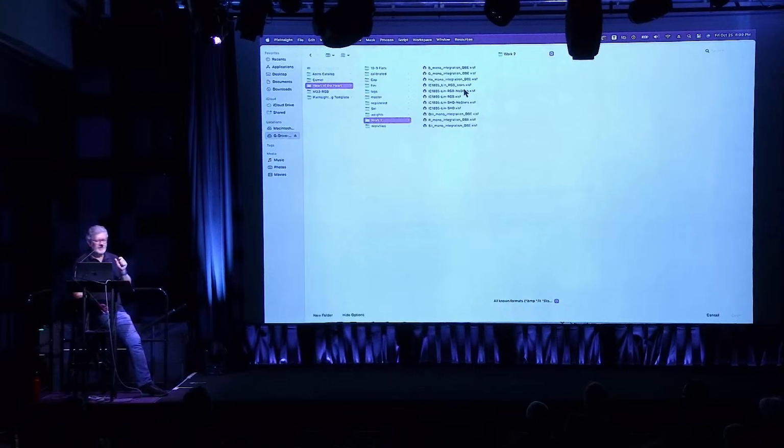Hydrogen alpha, oxygen 3, and sulfur are very small slices of light. They are basically the emission lines of something that's glowing in the sky. So hydrogen glows red in the hydrogen area. So we're going to pick up just the hydrogen alpha strip. And then over here, we're going to pick up just the sulfur 2 strip part of that emission line, which is kind of tealish. Well, actually, oxygen 3 is more teal. They don't line up like a red, green, blue image. They're not quite that balanced out.